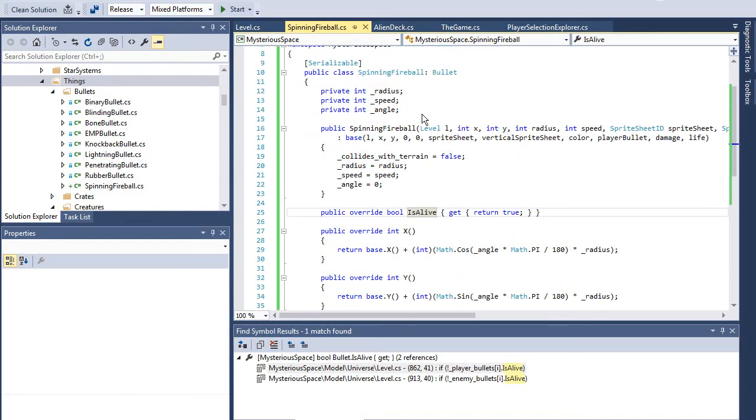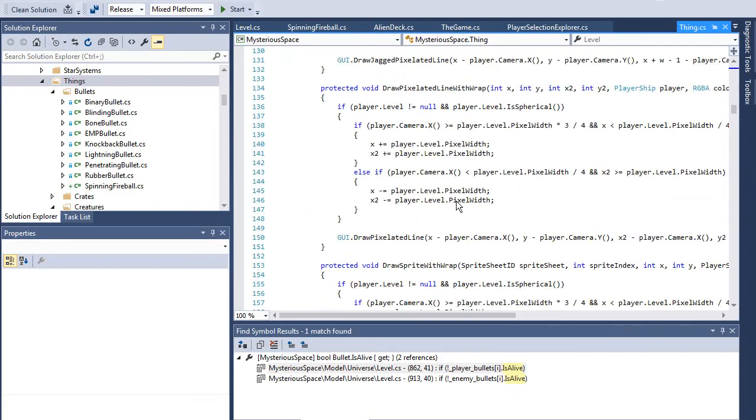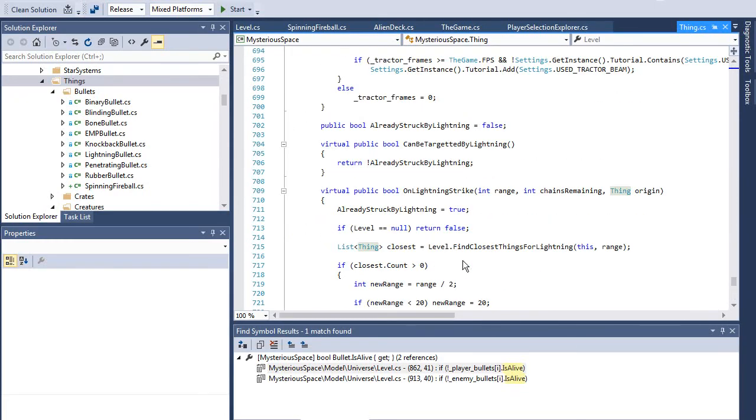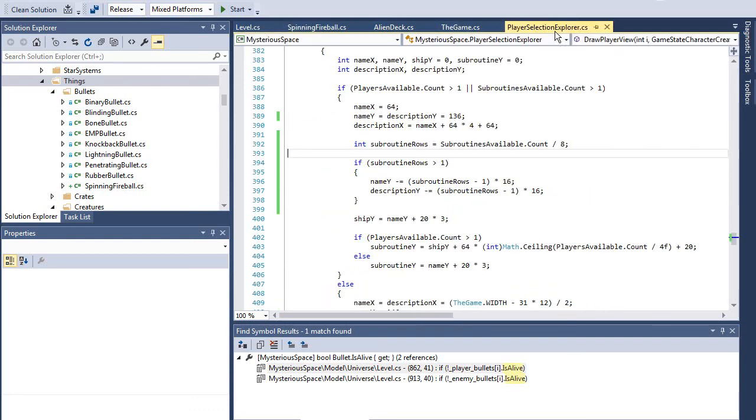There's a lot of magic. You look at a bullet and you're like, well, what does a bullet do? It's like, well, I don't know. What does a thing do? And you're like, oh god, things are huge. Look at all this code. So yeah, I just don't know a better way.